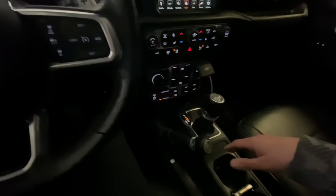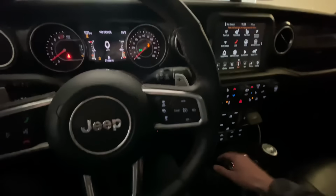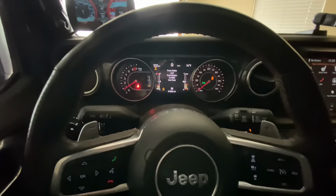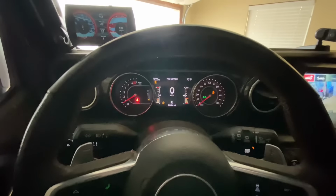I assumed it was just with the rear, essentially because whenever I tried to engage the rear, it wouldn't lock, and I believe they do lock in sequence. So let's do front and rear. Front and rear axles locked. You've got to be kidding me. That little part was all that we needed.